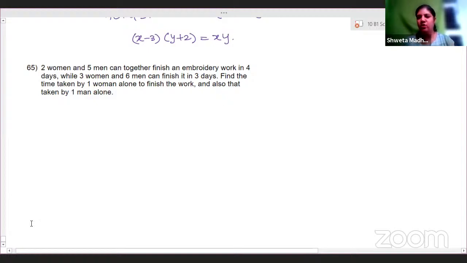It won't happen that it is increased or decreased, that on one day it is increased and the second day it is decreased. So this, by default, we have to consider. For that purpose, let's suppose one woman will take X days to complete all the work. Full work will be completed in X days and the man will take Y days.